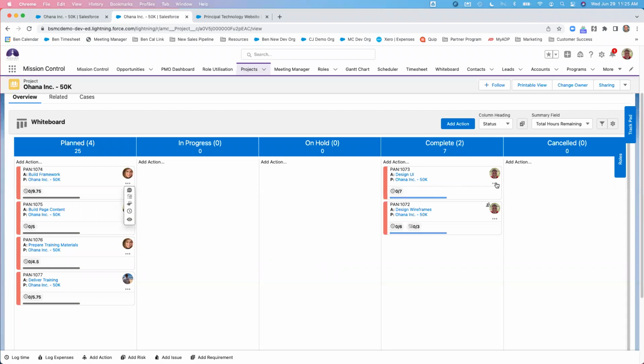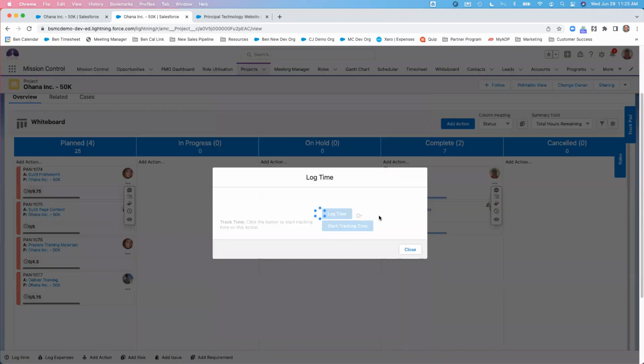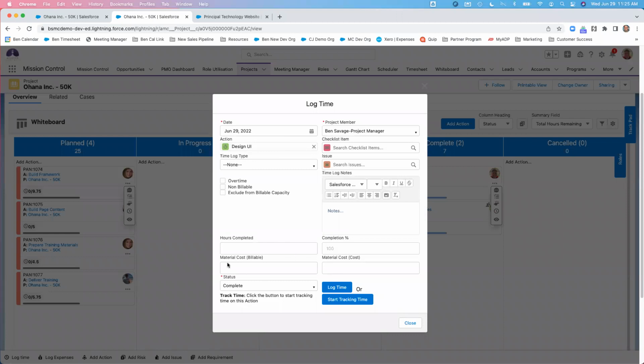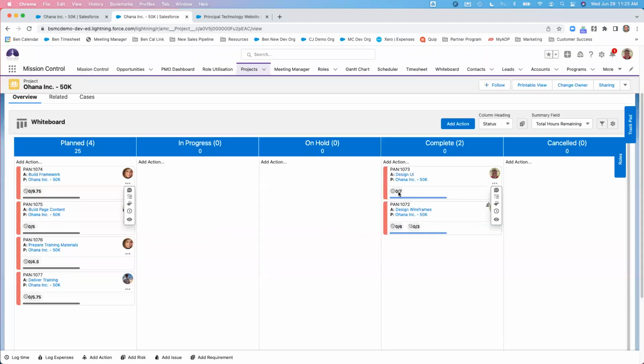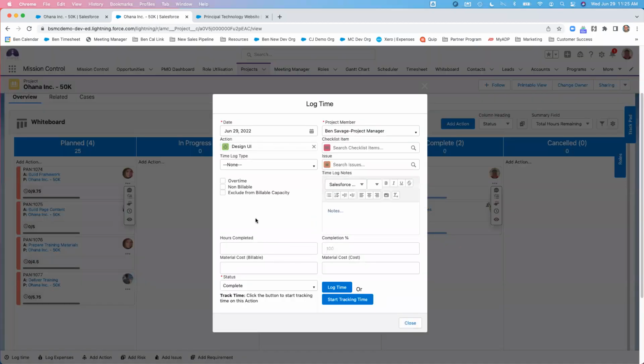So in here, let's go ahead and just do that directly in here. I'm going to show you, and then we'll go into the timesheet itself. But in here, I can go through and I can say, all right, in this case, let's actually go through and see. So we've got 7 hours against this. I'm going to go ahead and say that we've worked our 7. And I'm just going to come down here and go ahead and say that we've got 7 hours completed.